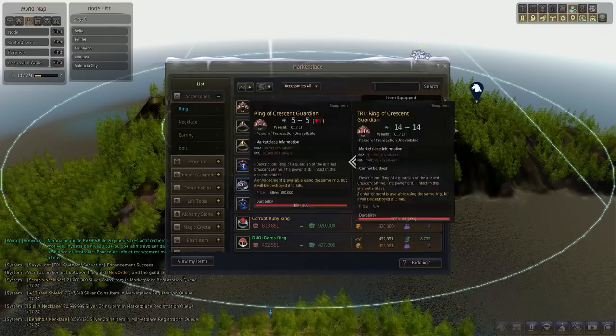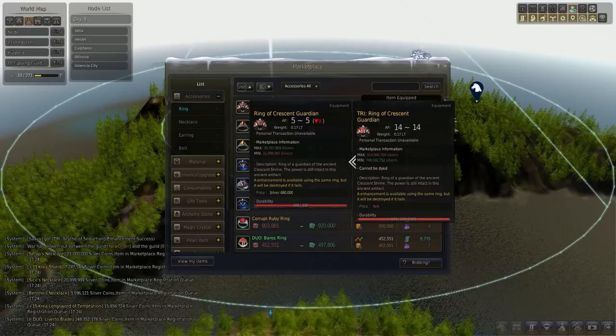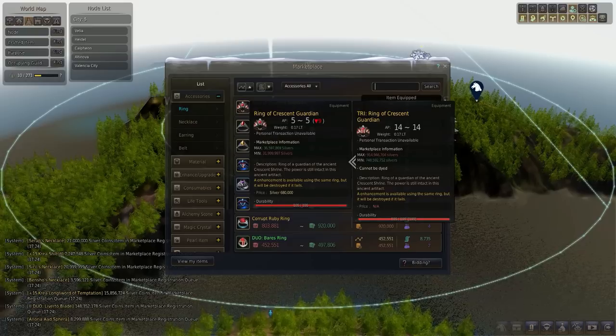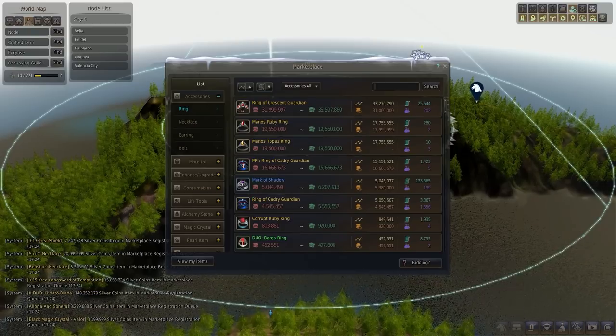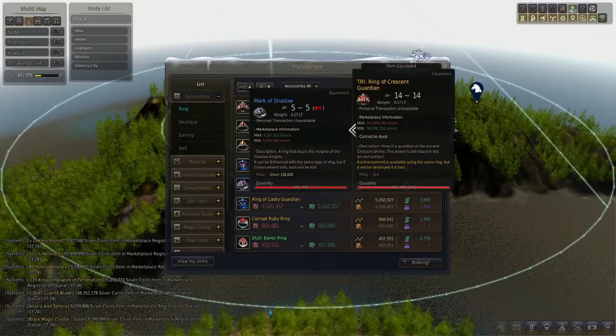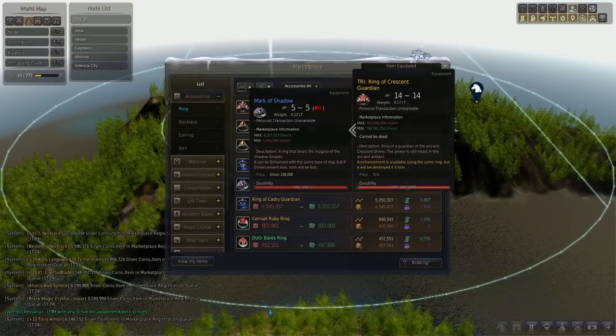If you go with Ring of the Crescent Guardian, we're going to start at the complete top end here of AP, and I will say AP. Every time you enhance this ring, it goes up by +3. So that makes this ring exceptionally strong. The other AP version that you will have is a Mark of Shadow. A Mark of Shadow goes up by 2 AP each time. So it does start to drop off behind the Crescent as you enhance it further.